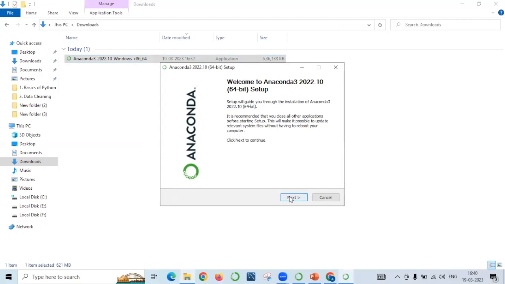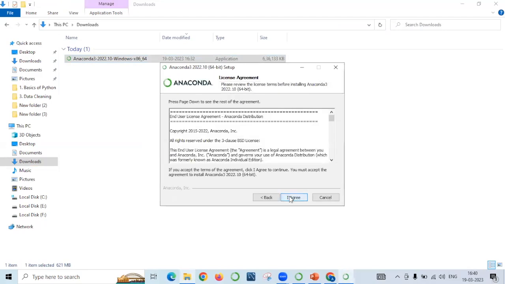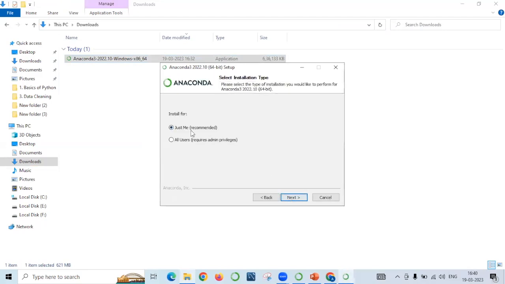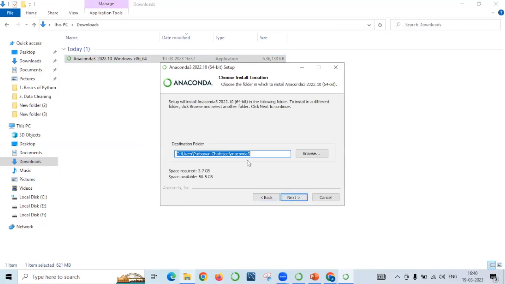Now, as instructed earlier, click next, I agree, next, just me, and then choose your destined folder. Advisable, use the C folder as it is, and go on clicking next. I won't be doing the same because I already have it installed. But for you guys, just go on and install it.